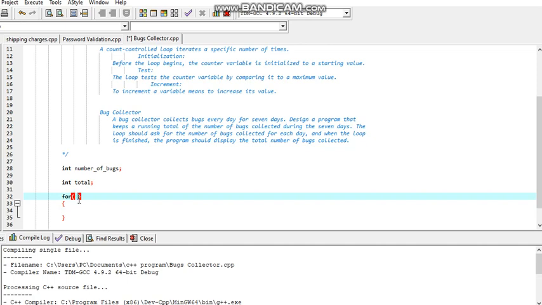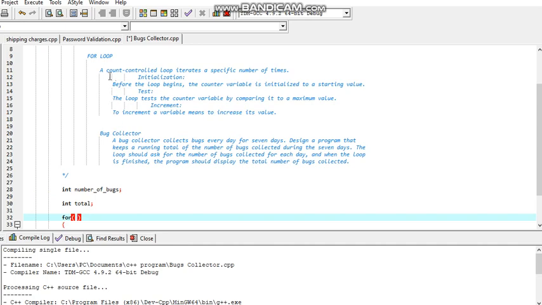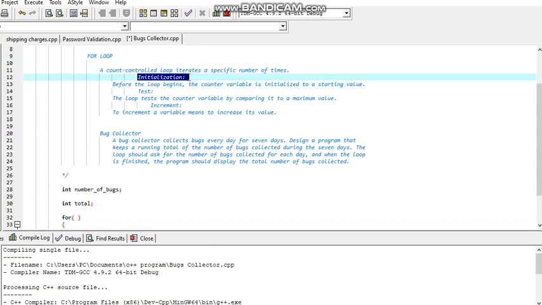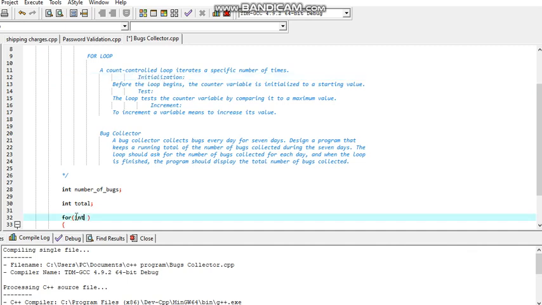So just like I've indicated here, it has an initialization. Where do we start? We are starting at int I, or maybe let's just call it count. We are starting at 0, where the counting starts at 0. And then remember to put this semicolon, this one right here. I think I know what it means.